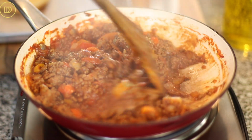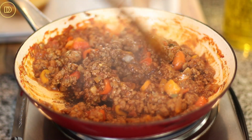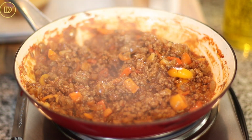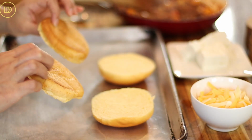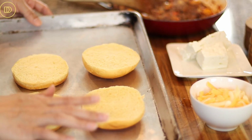It's ready. I did go in and taste the seasoning, and I added a tiny bit more salt. Go ahead and taste it before you take it off the heat and start to serve it. But this is perfect just the way it is. Now I'm going to go ahead and make the sandwiches. I have some brioche buns here. You could use Kaiser rolls too. Those are a little more substantial, but I like to go with the classic brioche.